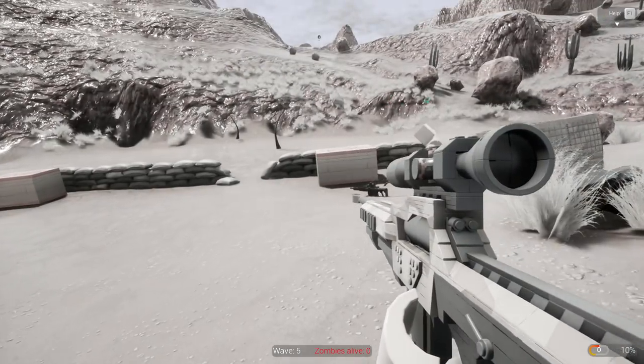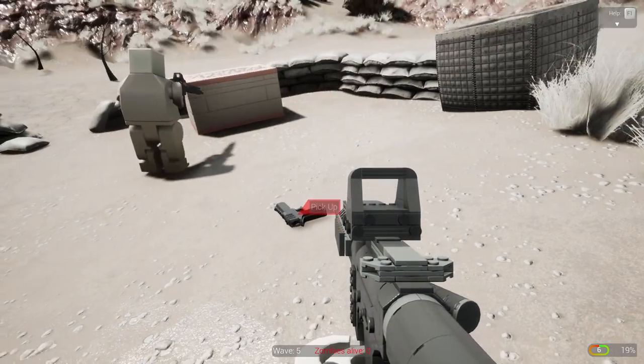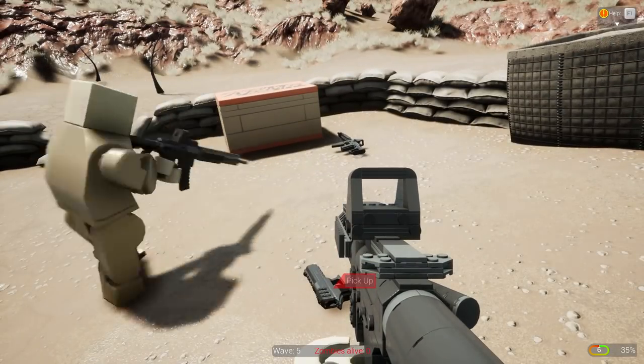Oh, I got another assault rifle. Do you want to replace your pistol for that? Yeah. There we go. I care about my friends. I got another assault rifle. Do you want to replace... It's on the ground for later use, I guess.